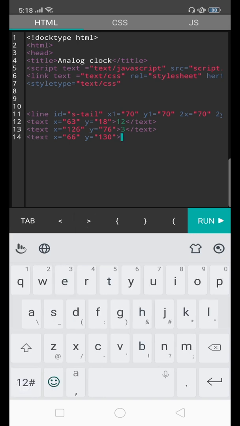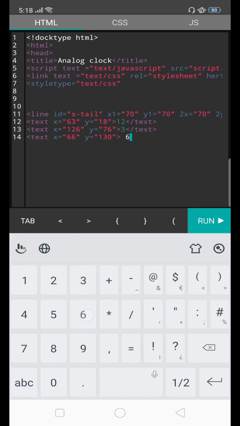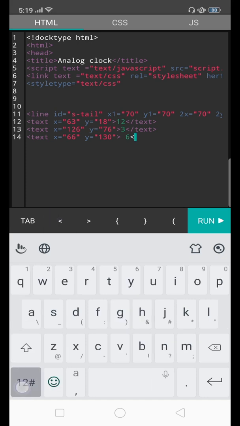Okay, and the text is 6. We didn't leave any unnecessary spaces or tabs anywhere, because they will play a major role in the entire program. So that's why you shouldn't leave any tabs or text unevenly or unusually.